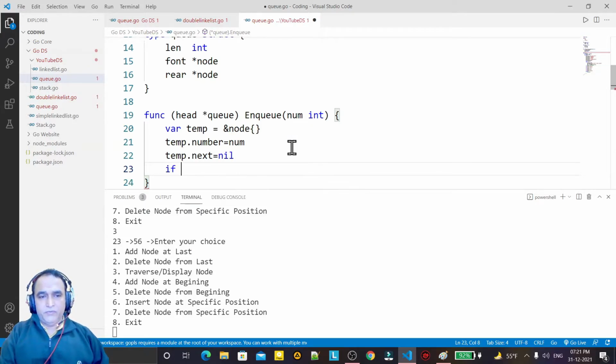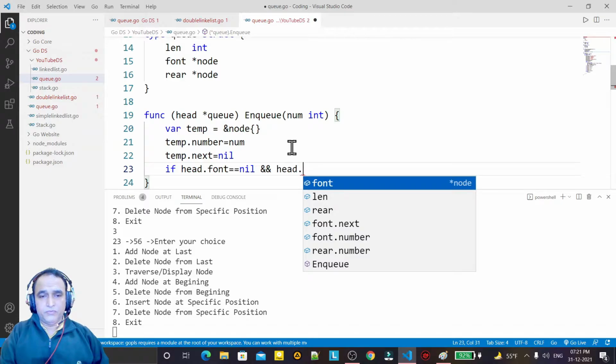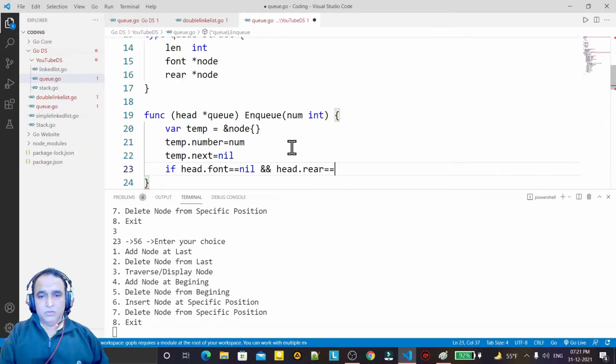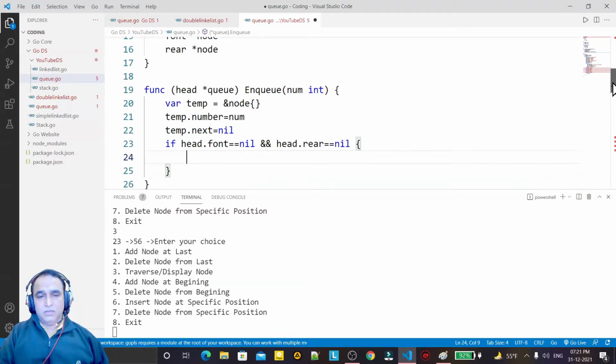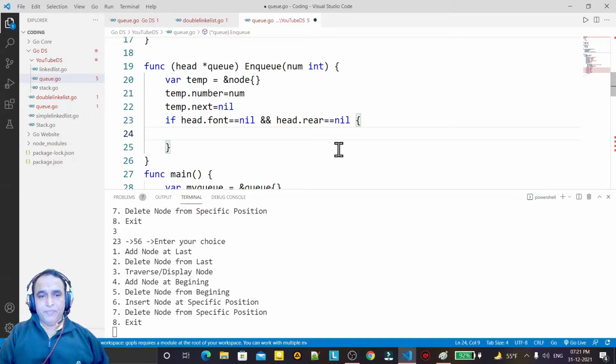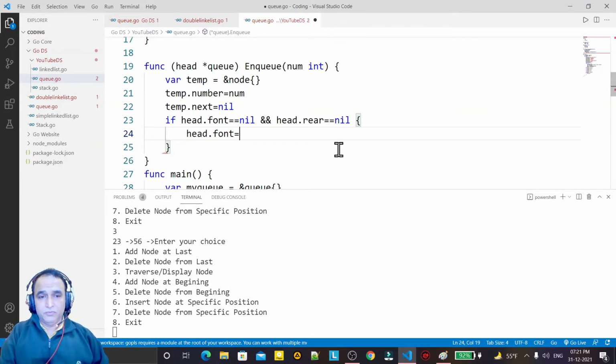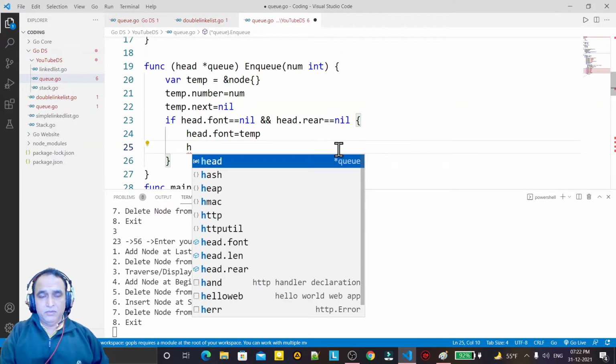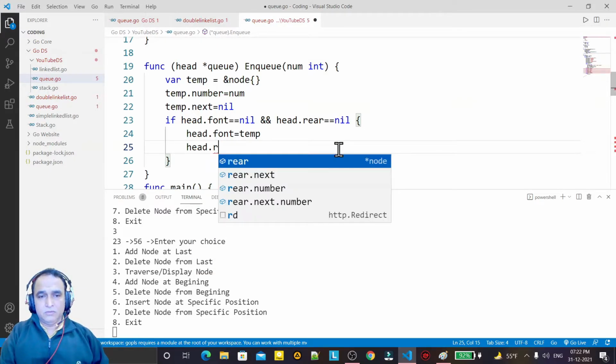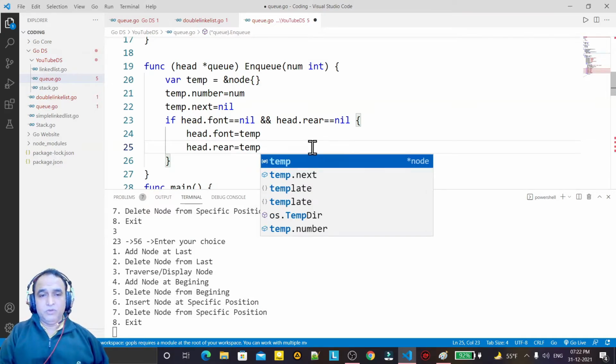Now I say if the head dot front equal to nil and head dot rear equal to nil, that means both are nil, that means there is no node inserted, then head dot front would be the temp, head dot rear would be the temp, both will be the temp.